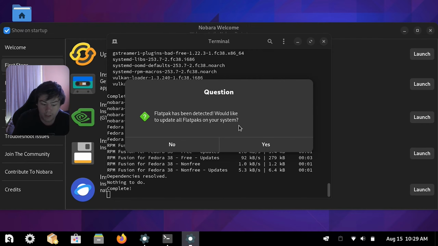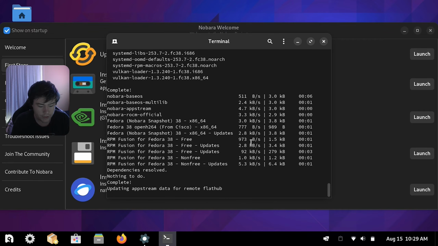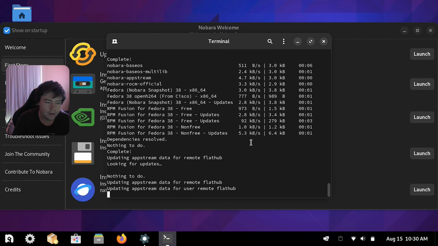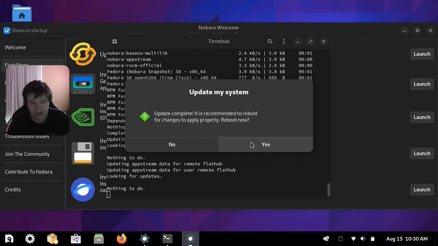If you don't know what Flatpak is, it is an application that is basically sandboxed. It's kind of separate from the operating system, but it has its own dependencies for the application that you install, and it's a package manager.